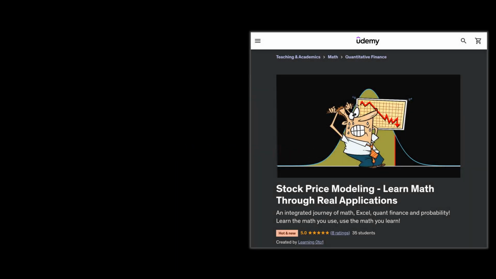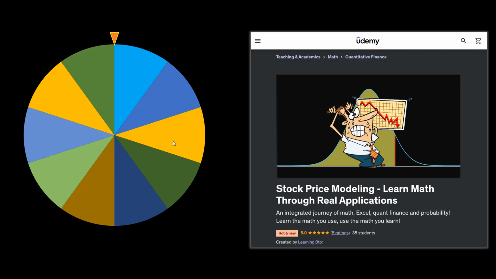Through my work on the stock price modeling course, I was able to explore this method carefully and came up with a better understanding. The random number generation process can be thought of as spinning a wheel. The distribution of those numbers depends on how you carve the wheel. If you carve it evenly, you will have equal probability of drawing each number.